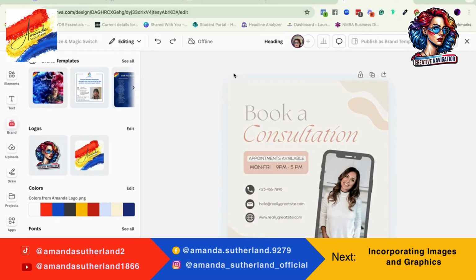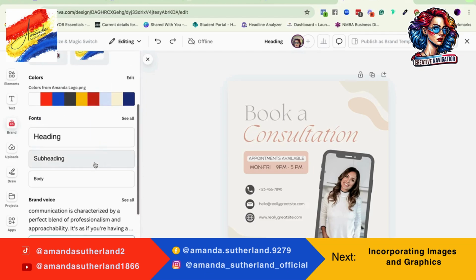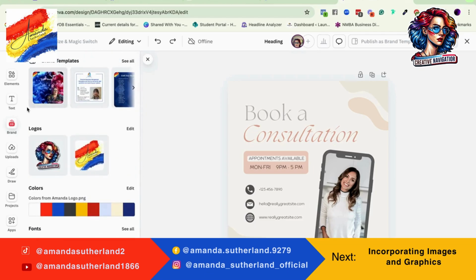So what we've got here is our template that we created a moment ago. And what we're going to do now is apply my brand colors to it. You can see down the side here I have selected my brand, because I have already set my brand up, and I can do another video another day to show you how to set your brand kit up. Once you've done that, it's very simple to make sure you're in your brand kit. Now, I have lots of different brand templates and brand kits, so I have to make sure I'm in the right brand kit, and I am.